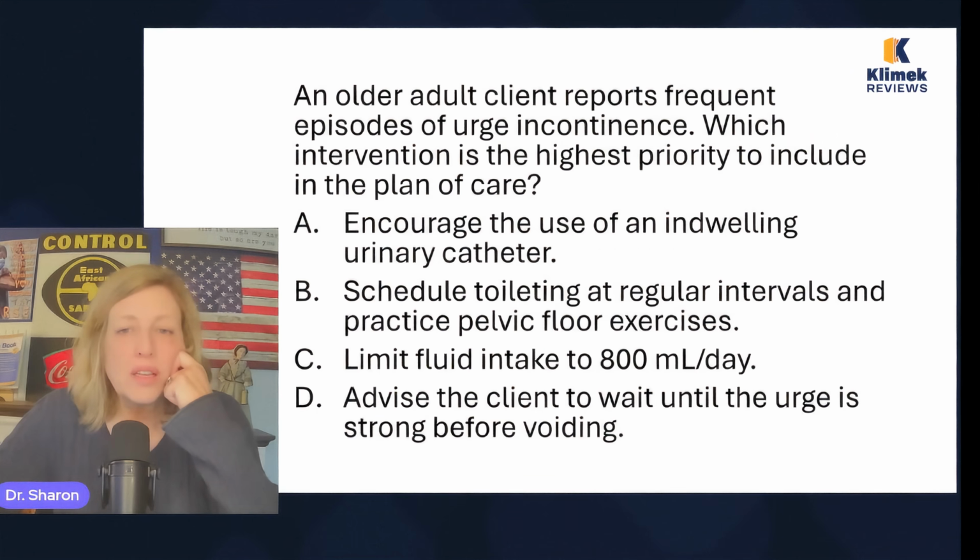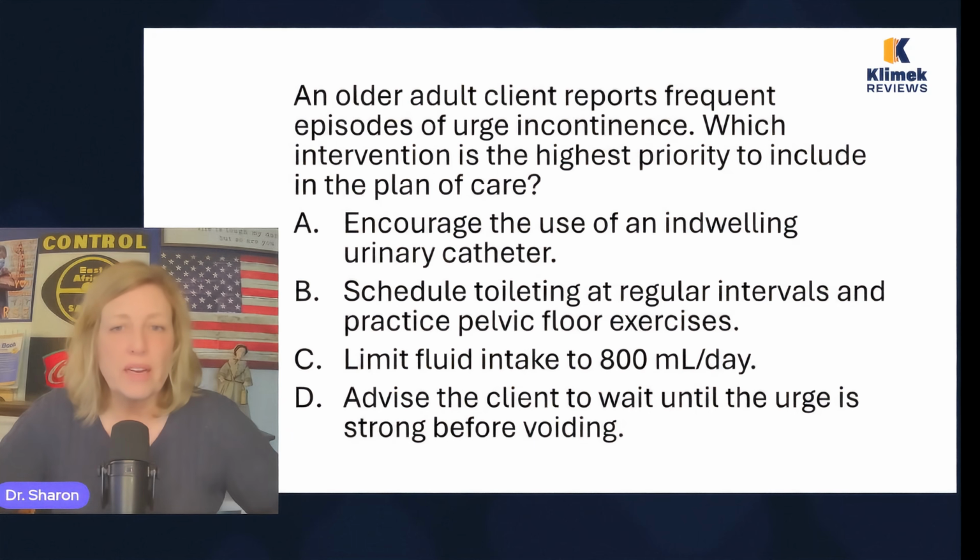An older adult client reports frequent episodes of urge incontinence. Urge incontinence is where you feel like you've got to go and you can't hold it. Have you ever seen that commercial? Gotta go, gotta go, gotta go. Yeah. All right. Episodes of urge incontinence. Which intervention is the highest priority to include in the plan of care?